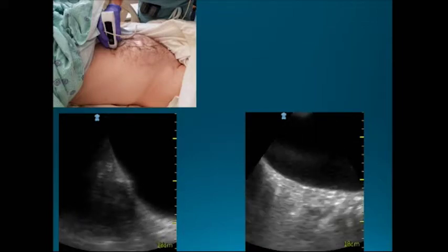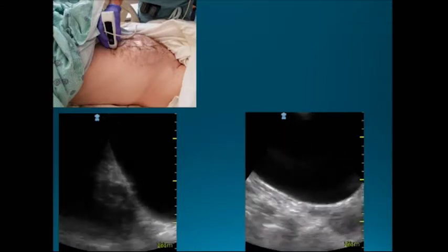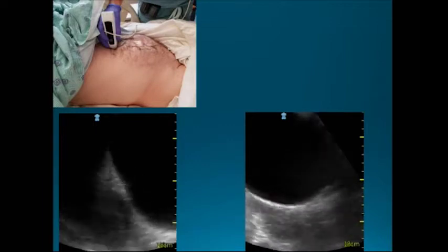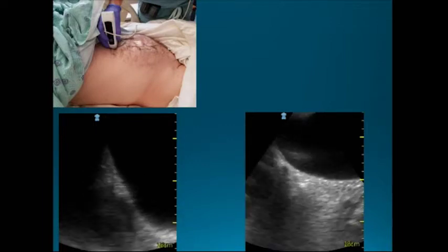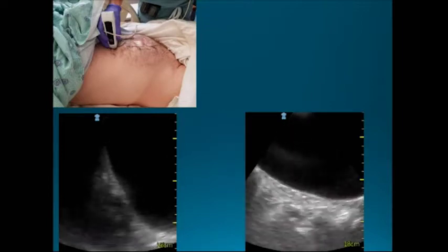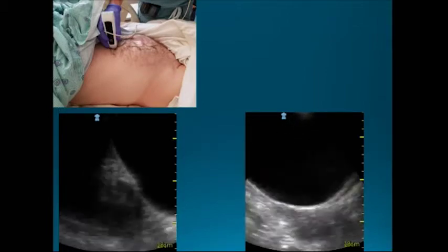Where this is also helpful is in people who you're doing a bladder scan on, and they're saying there's lots of fluid in the bladder, and you put in a Foley and you get only 50 cc's out. Like, what the heck? A lot of times the bladder scanners can't distinguish the bladder from ascites. And we've actually seen a person have their very empty bladder perforated from a very aggressive Foley catheter because you're trying to go into an empty bladder, and the whole time the bladder scanner's greater than 999 because the belly's filled with ascites.